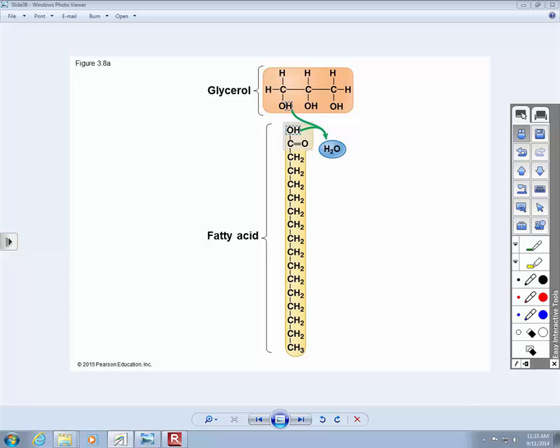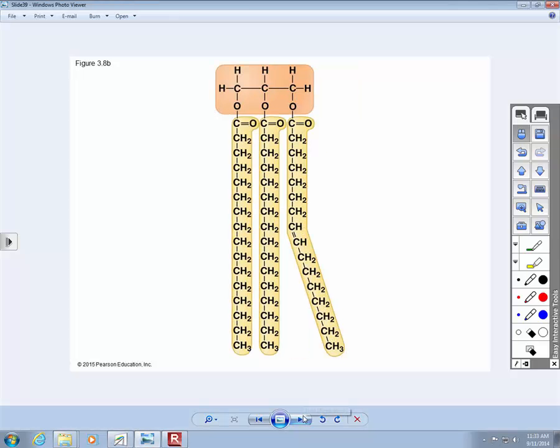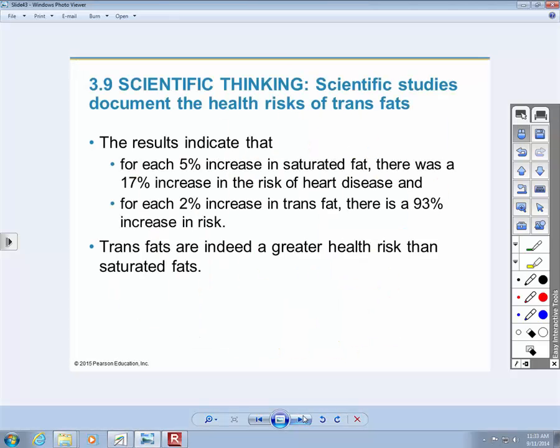So absolutely. But trans fats will bind with cholesterol at a faster rate and create a much faster problem. If you're not on the miracle vitamin cure, notice for each 2% increase in trans fat, there is a 93% increase in risk of heart attack. You don't have to know these numbers. Don't write this down. But it's just amazing. The point is, you don't want to eat trans fats.